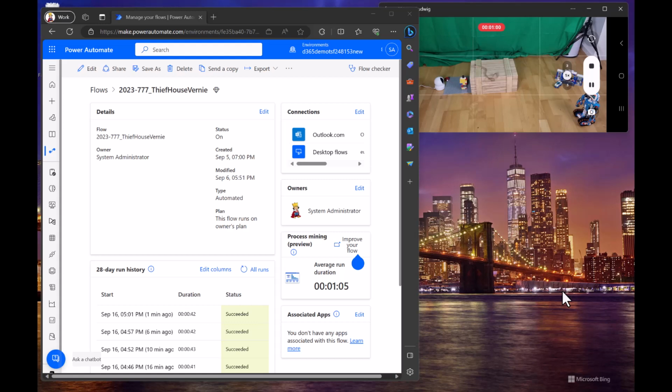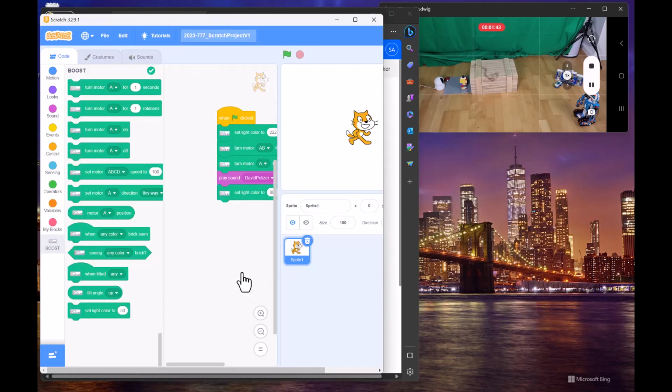Okay, so the thief came with a motorcycle, very fast. You heard the sound that the camera was making. And then in addition to the sound, there is an email that hopefully triggers our flow. So let's see if this one is triggered. Yeah, you see it's running. On average, it needs around 40 seconds to start the Scratch program, and the Scratch program should then control and start the robot. So let's wait for that, and hopefully we will see it moving.